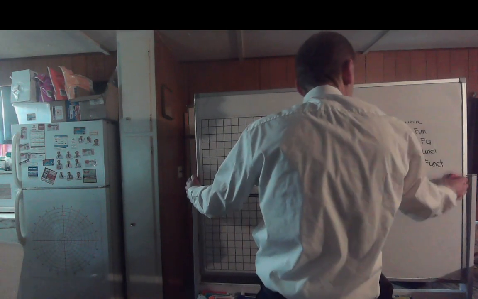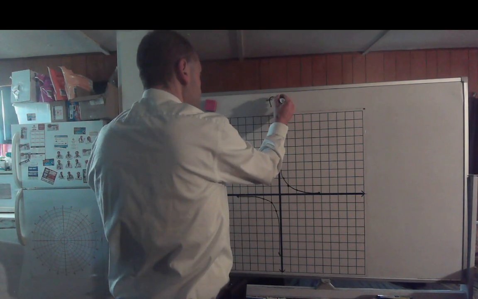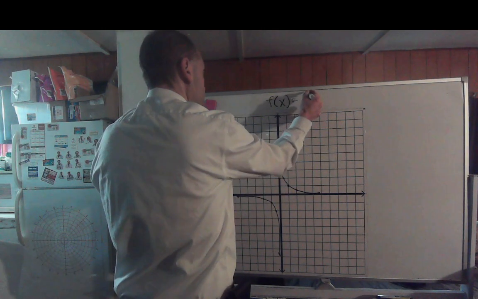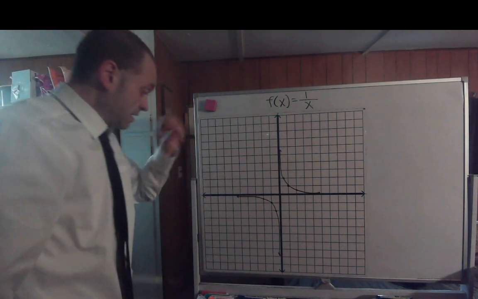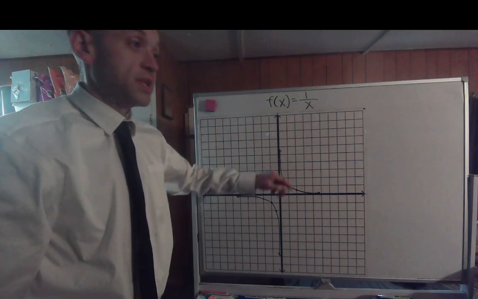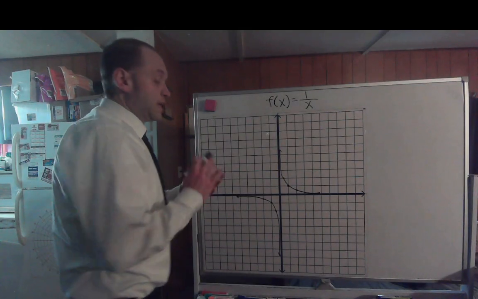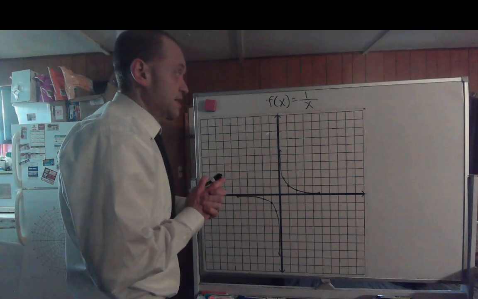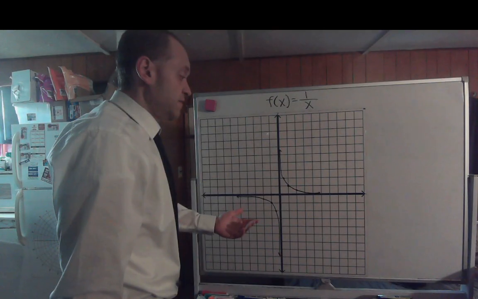Now, if we look at this particular function, this one in particular is f of x equals 1 over x. As you see then, you have a vertical asymptote at x equals 0. That's where the infinite discontinuity is at x equals 0. So we can't define f of 0 in this case, because if you tried to, you would end up getting 1 divided by 0, making it undefined.